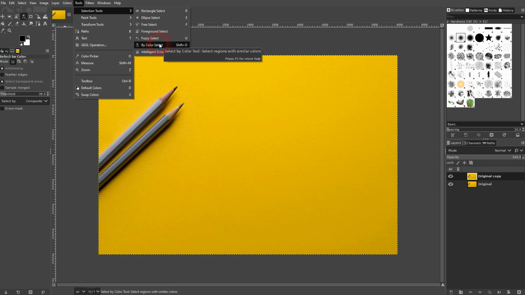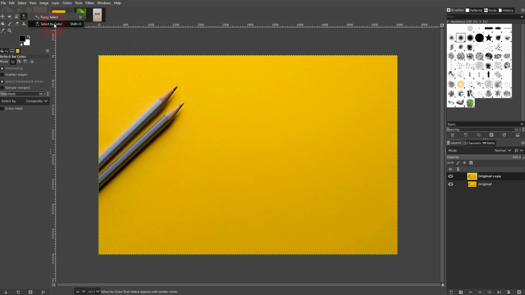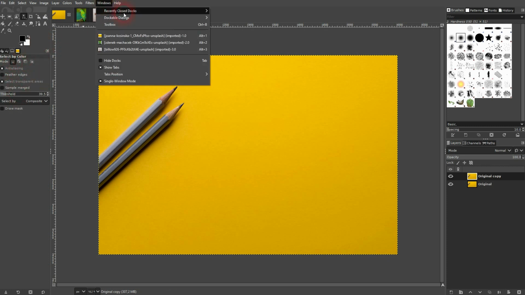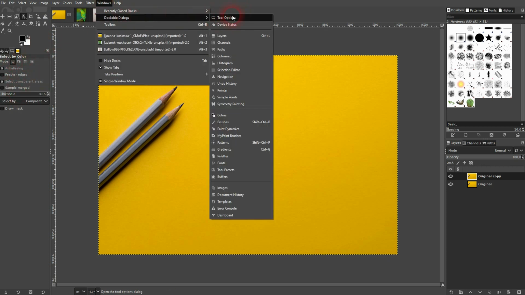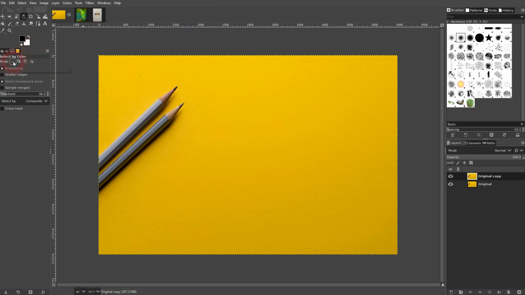Select it, and once you've got that, you'll find the tool options. Here again, we have our 4 selection modes, and once more, Windows, dockable dialogues, and the options can be found here. Anti-aliasing, the feather option. Then there are 2 new ones that we haven't yet seen. Select transparent areas: if there's transparency on your layer, this can be selected too. In most cases, you want that, so check the box. And also sample merged for multiple layers. For the most part, you don't want that, so leave it unchecked.